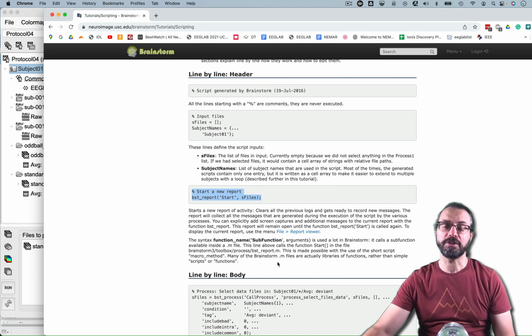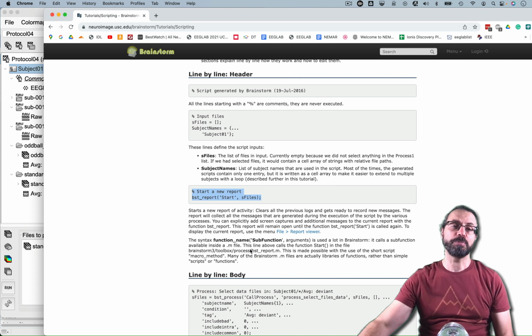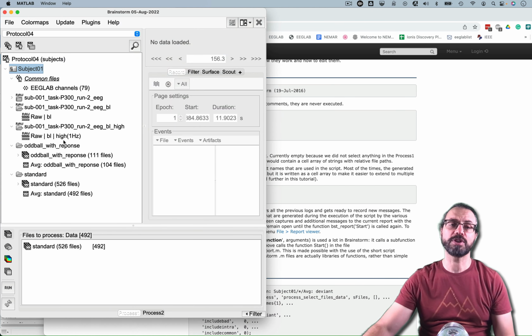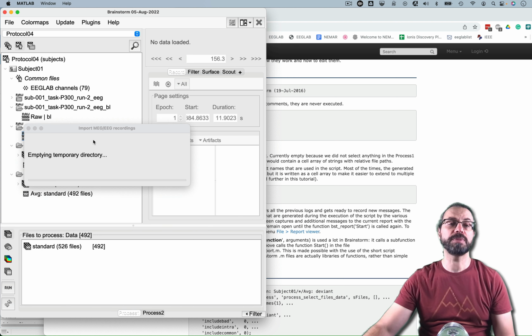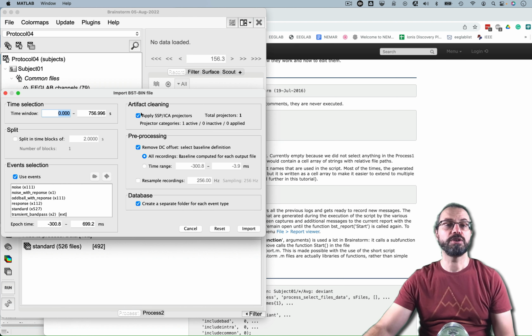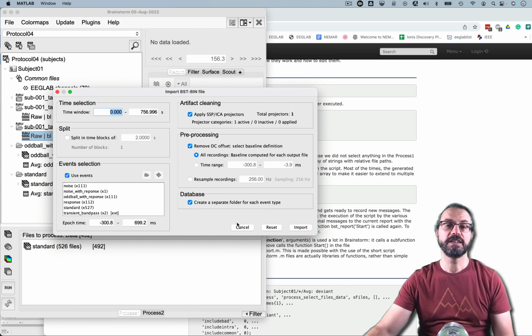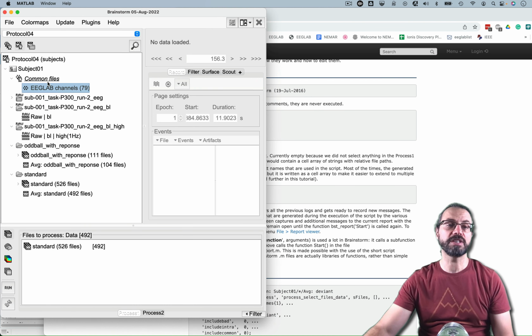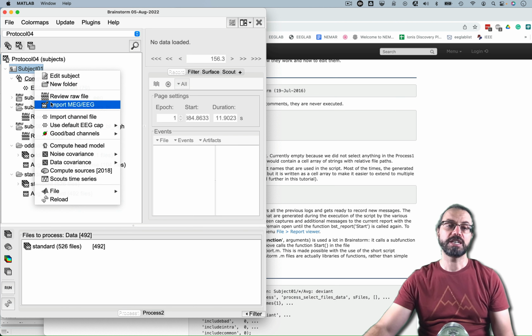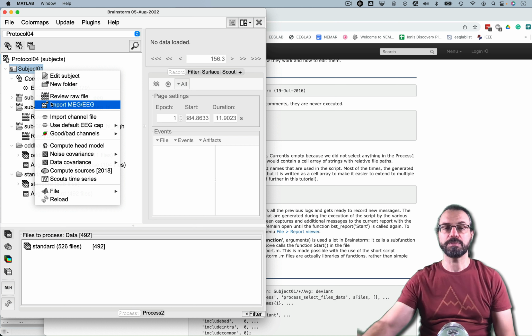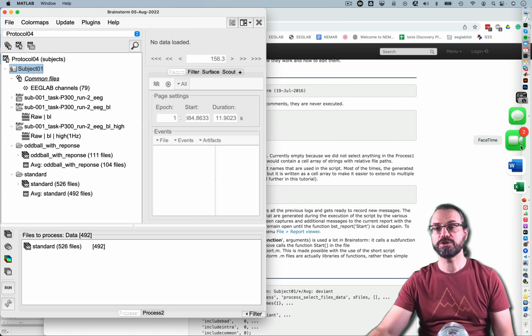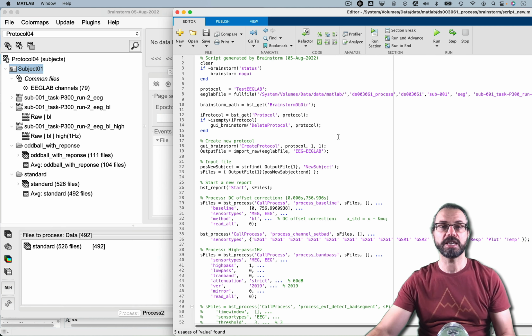I had to look inside the code whenever I was calling a function here, for example, extract, or here, import in database. I would look here for keywords, and then look in the code, and then I was able to find this function that imports in the database. Same here for importing the data file. So it is possible to do all that, but it is by no means trivial, and I will make my script available for users. So here is the script I came up with.